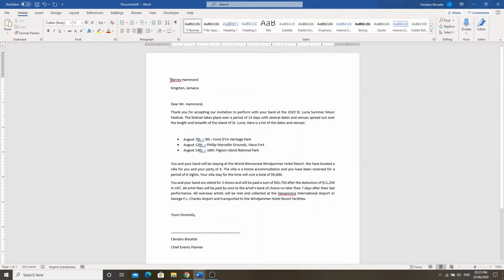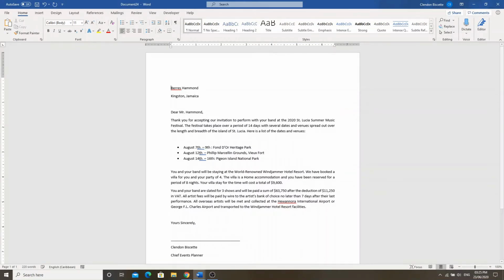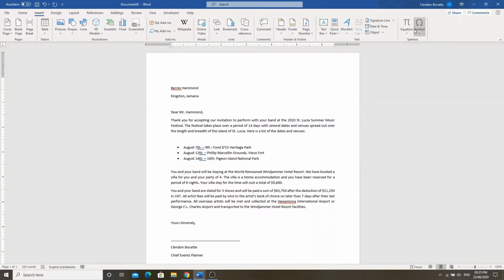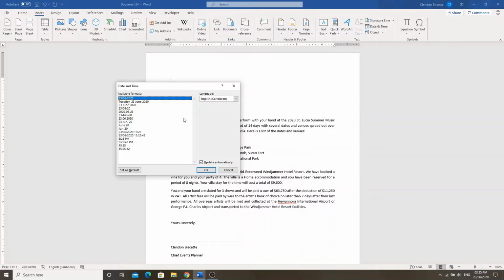One of the things that we have missing at this point is the date. So I'm just going to include a date in my letter. And an interesting feature that you can use if you're using Microsoft Word is that you can insert a date or insert a date and time, which automatically adjusts every time you open the document.